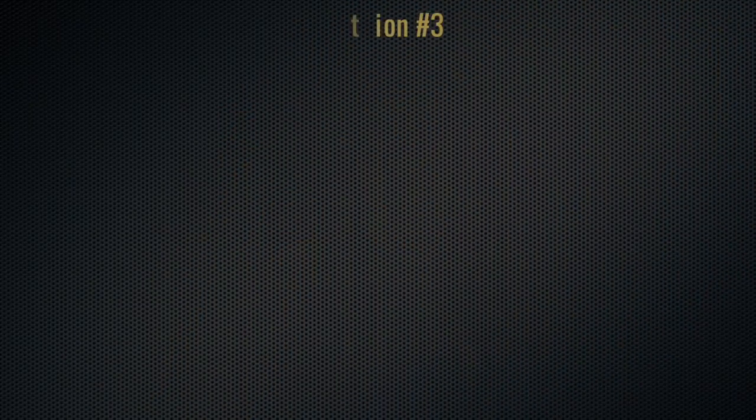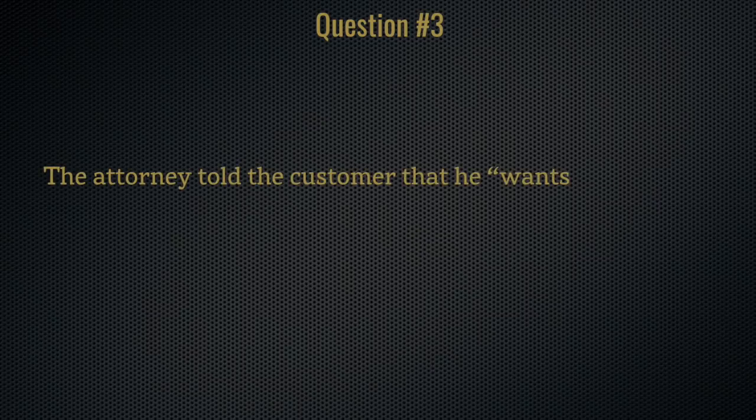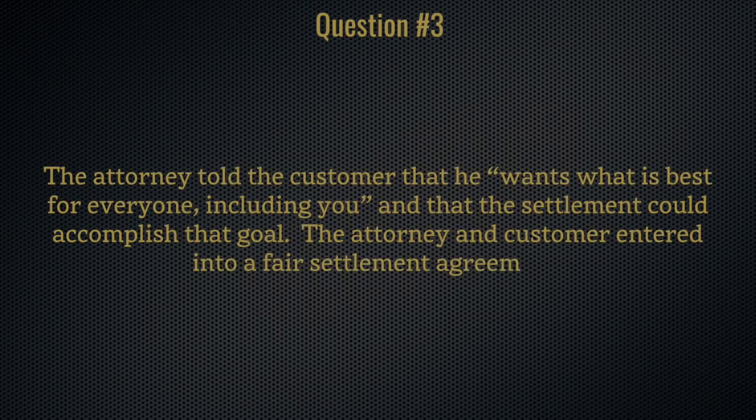So turning to our fact pattern here, there's some quoted language that should draw your attention. That language says that the attorney states as follows to the customer, that he wants what's best for everyone, including you being the unrepresented party. This is a problem. While you might have read this quickly and not thought much of it, if you focus and think about this language, it is implying that the attorney is disinterested. And he shouldn't be. In fact, he's not. Again, he's been hired by the telephone company and he does not want what's best for everyone. He should only want what's best for his client.